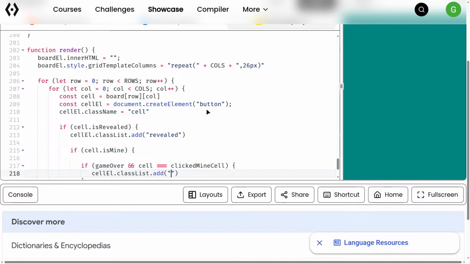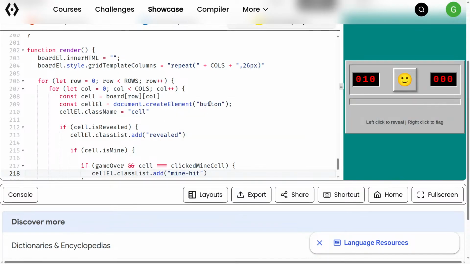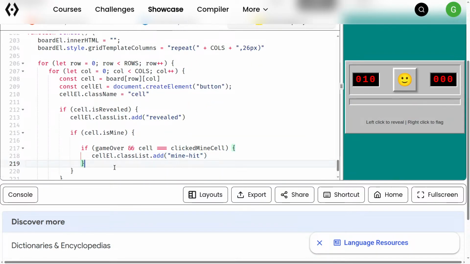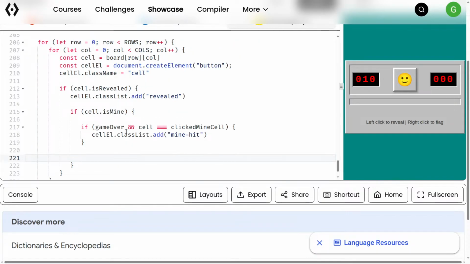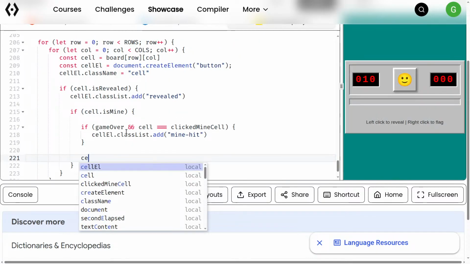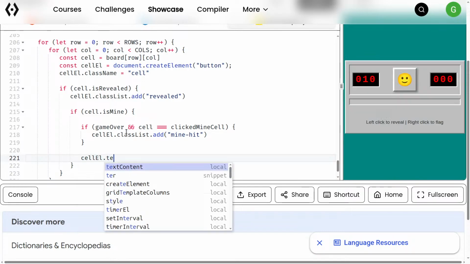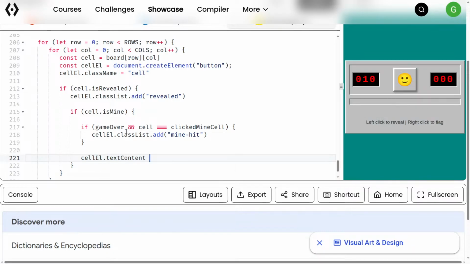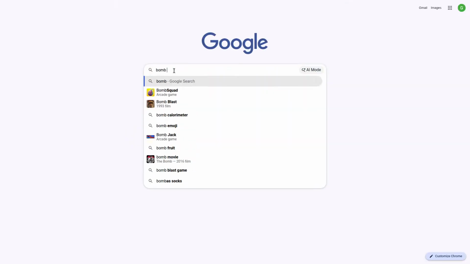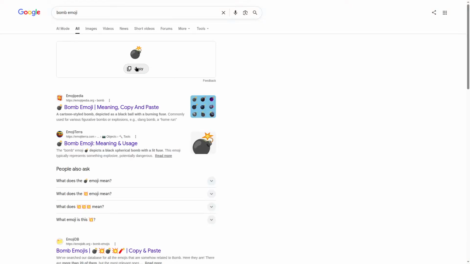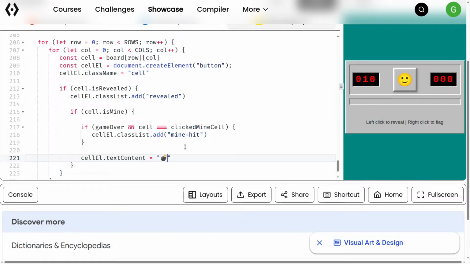We can just add mine hit. Now after that, we can just do cell element dot text content. Now we need a bomb emoji. So let's just search a bomb emoji. There we go. And there we go.